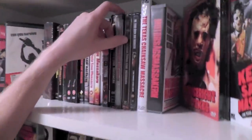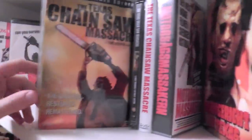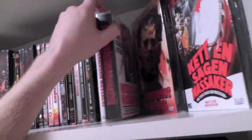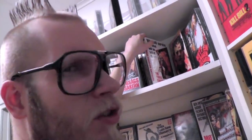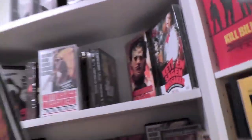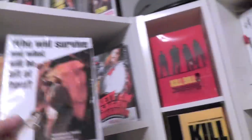Then we do have the steelbooks — first up is the Swedish or Scandinavian one, then the American one, then the UK one. Then we have another Swedish VHS — same cover as the one in the corner but a small box. Then we have the three limited edition heart boxes from XT Video — German or Austrian, I always have a hard time remembering. There are two cover versions plus a third one.